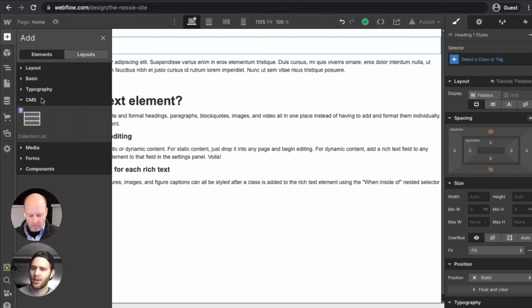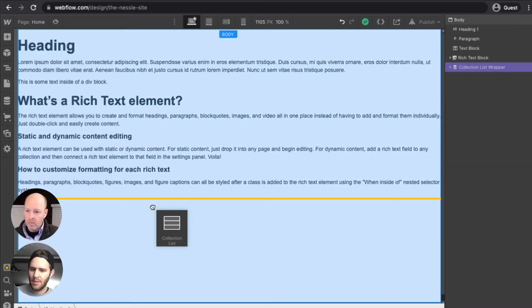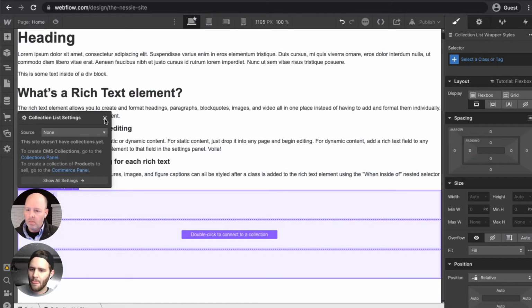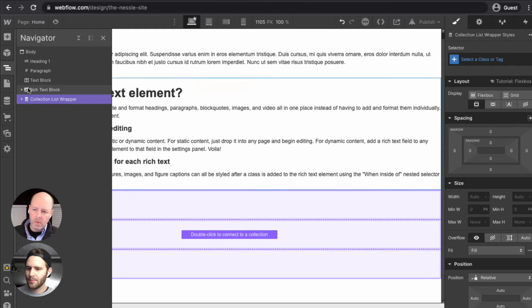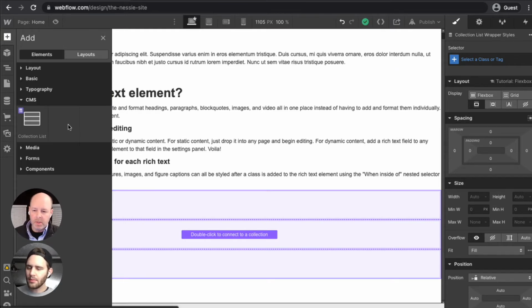All right, so next under CMS, whenever you are trying to transport the data from your CMS collection, you will take a collection list. This won't really make sense right now, but that is how you'll utilize it once you create a CMS. So that's more like a situation like the blog that we talked about. Yes.